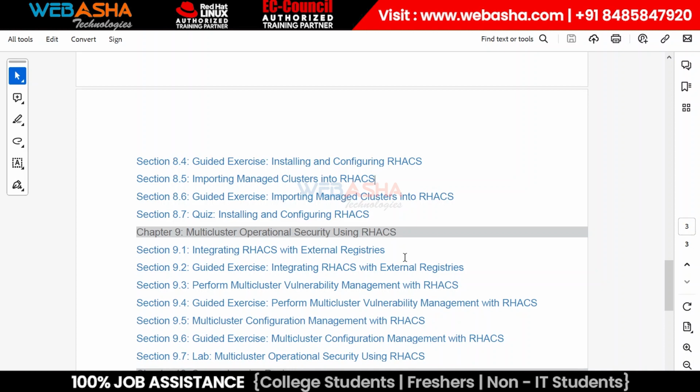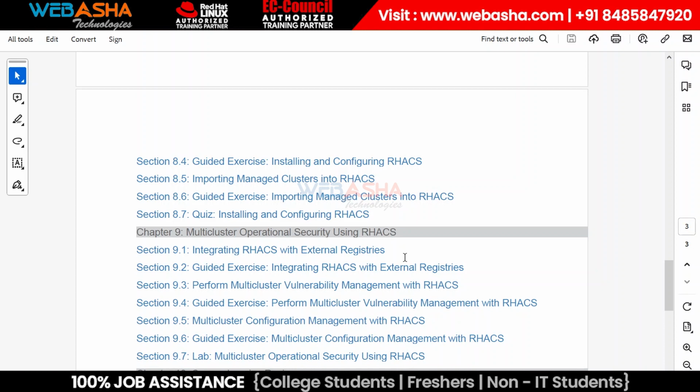Then we also have the option to detect security policy violations and application or infrastructure misconfigurations using this tool. Let's suppose you configure some kind of application, but it could be misconfigured. We can perform that detection with the help of this tool as well.